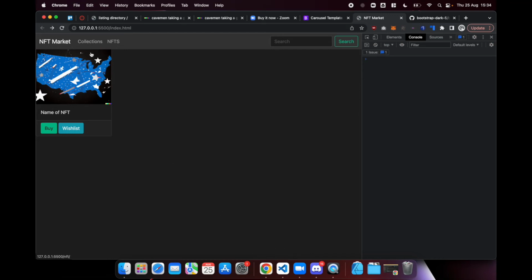So I want to do something with this HTML. I don't want it just to sit here being a placeholder. And there's three ways to skin this cat. Most of you are probably familiar with innerHTML.